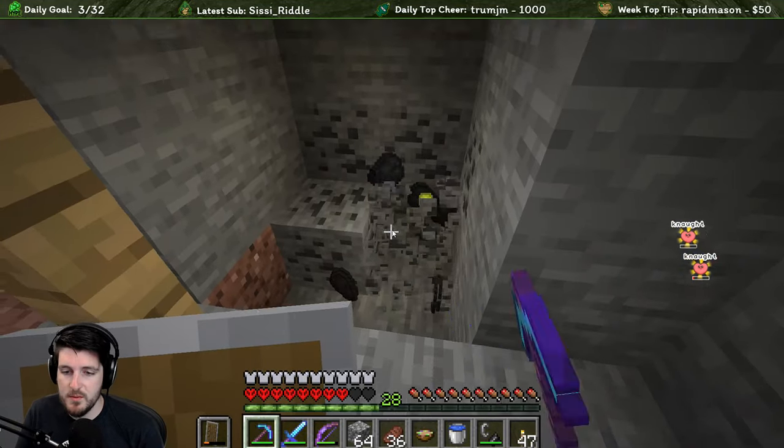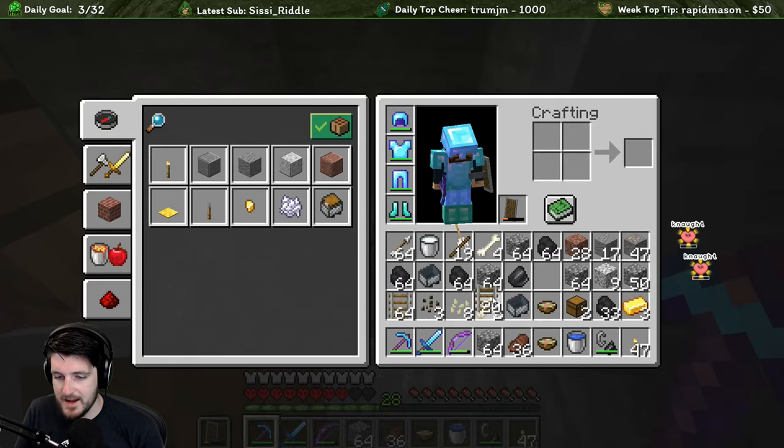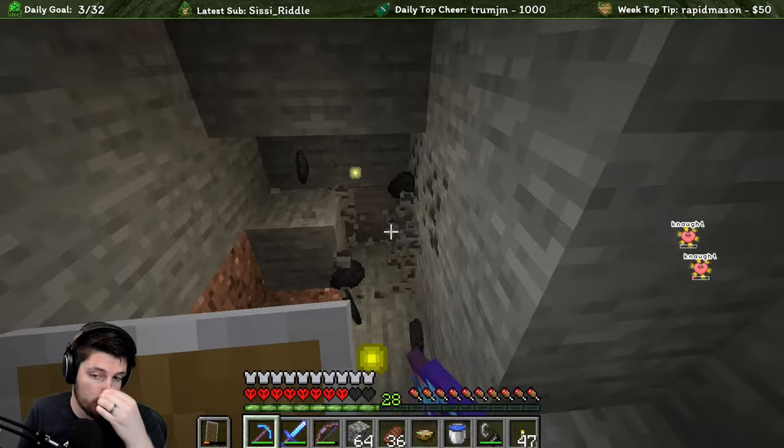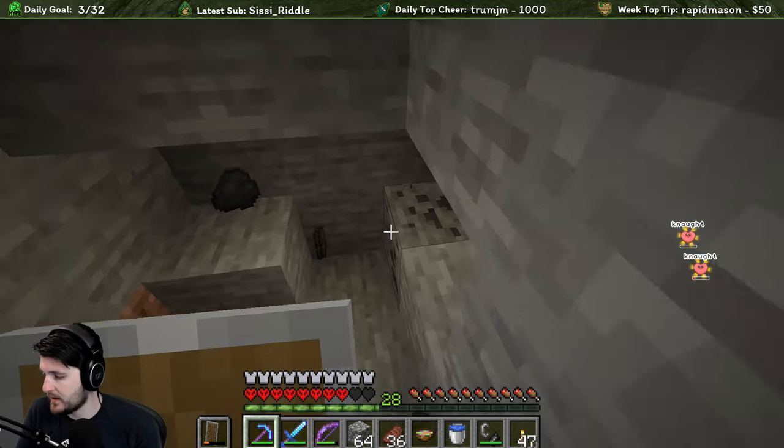Which iron do I have now? We have 47, but we also have a stack and 20 rails, which is what we're going to be using most of our iron for, so we can bring back significantly less.